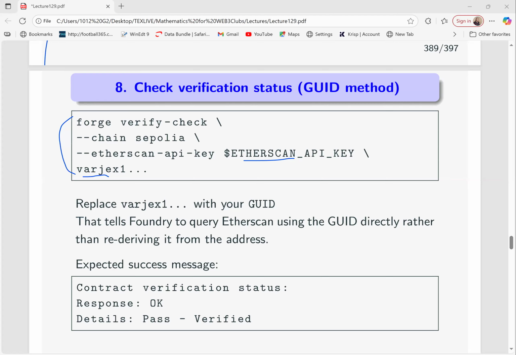No, that one is not possible. So let me just search for it from broadcast. Again, it is not possible. There's no problem. So let's come back here and try with this, just try with this without the GUID number and see what we get.